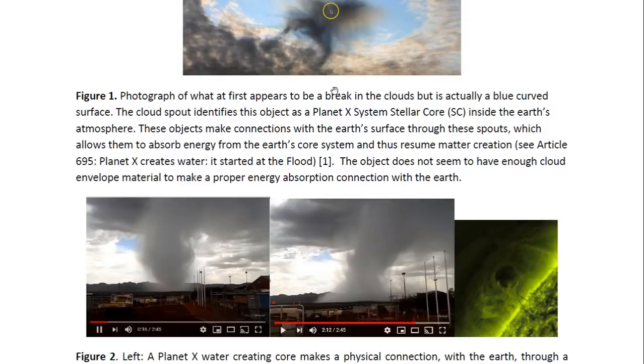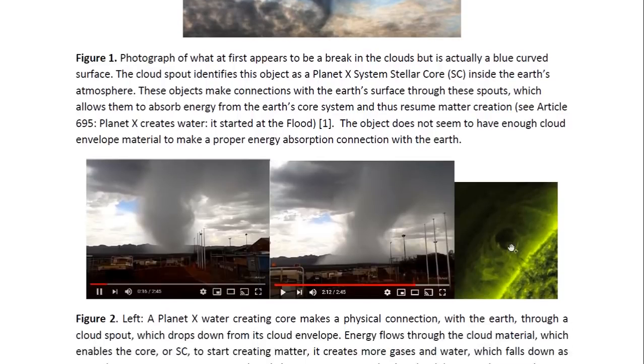So here's the spout, but this one does not seem to have a spout large enough or enough material to make this type of connection. That means it won't be able to absorb energy from the Earth's core like this one can. And here you can see one of these objects in the sun's atmosphere doing exactly the same thing, making a cloud connection with the sun's surface.